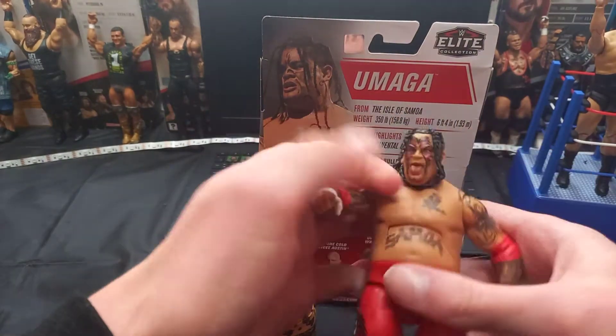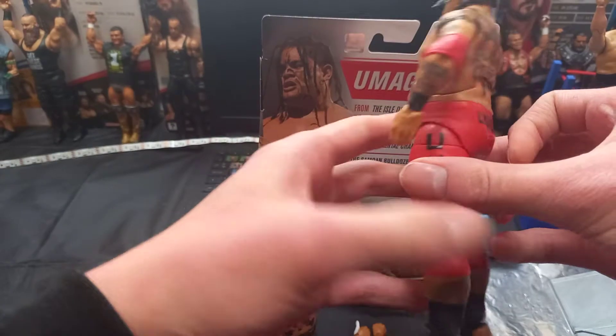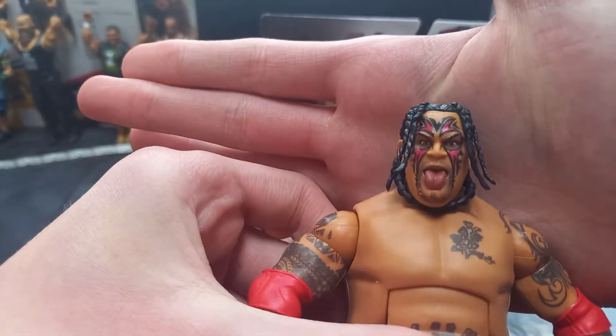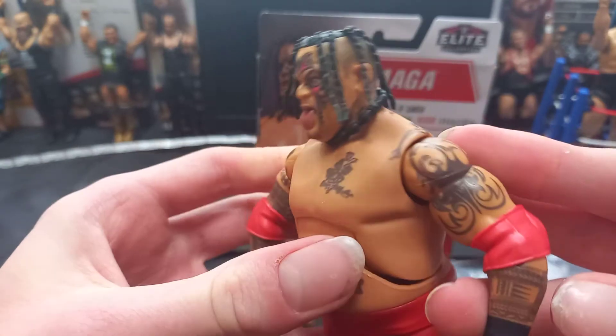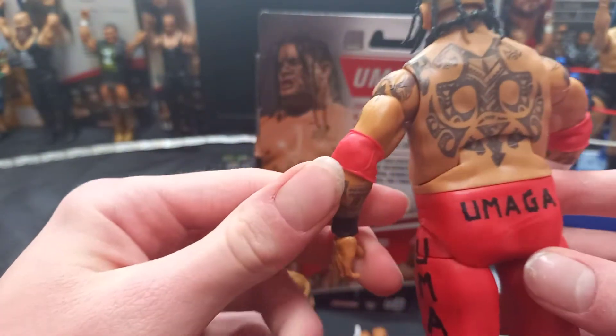And the most important thing itself — the figure. This looks absolutely incredible guys. What a figure this is! Starting off you got that amazing head scan and he's going 'Oh my God!' Then you got that tattoo there, then you got another tattoo here. You got a red elbow pad, you got another tattoo there.